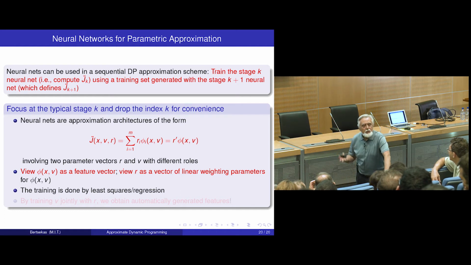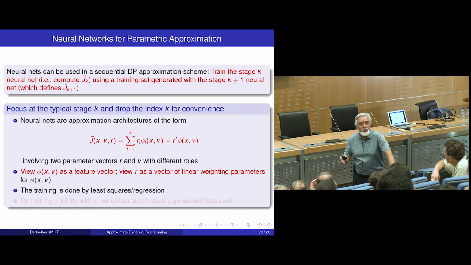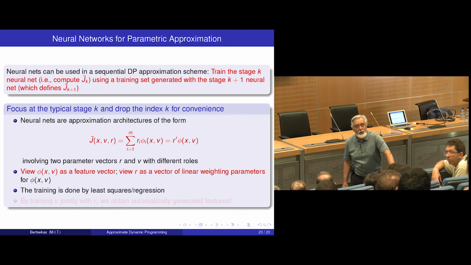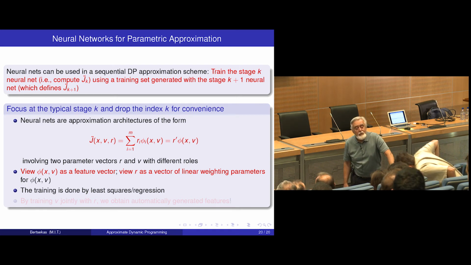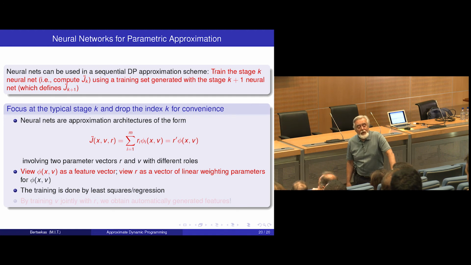It's called an expert training approach, where if you have a grandmaster, or any good policy, you can use it to create a training set, and then what you get is a cost function approximation that will try to emulate that good policy, or emulate the grandmaster play. In some ways, it is close to the technique of approximation in policy space that we're going to discuss tomorrow. It's almost like saying, I just need to have a point. The grandmaster training is equivalent to using the optimal policies. It's almost like when you use that knowledge, you create something based on the optimal policy.